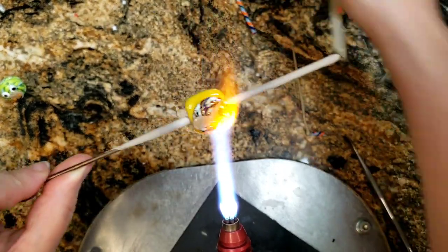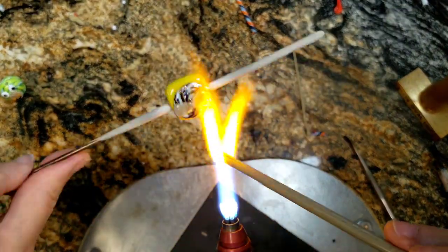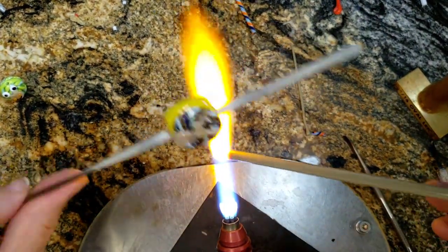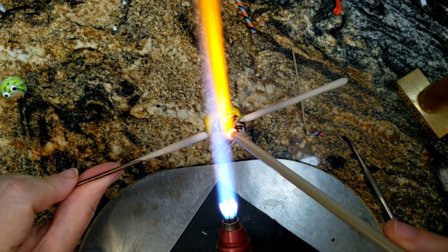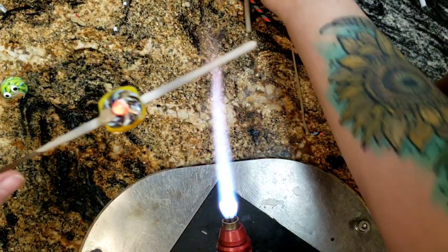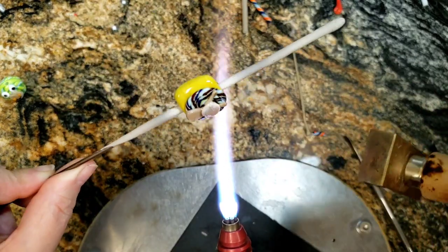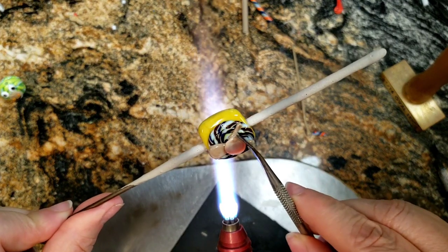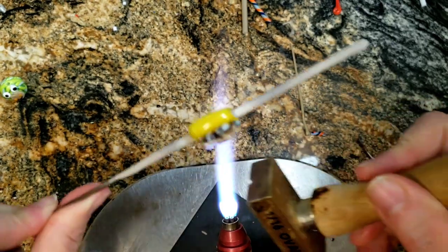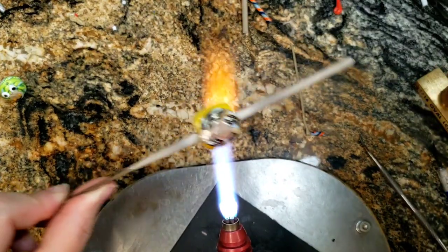Now that we have the antennae, we're going to put on her head. I know it looks like she has a little tiny head, but that's her antennae. Another gather of the sage — just a dollop right at the top of her body, at the base of those antennae. Then I take my press — the side of it — and just smoosh it down. She's a little lopsided here, but that's okay. Let's smoosh it down a little more and give her a nice little head. Cute!